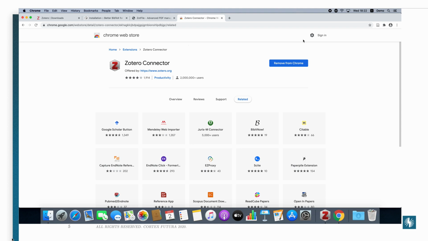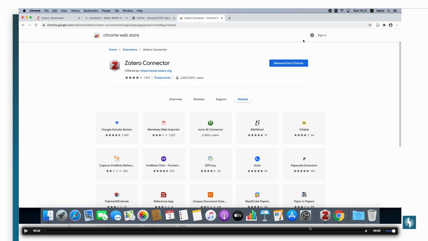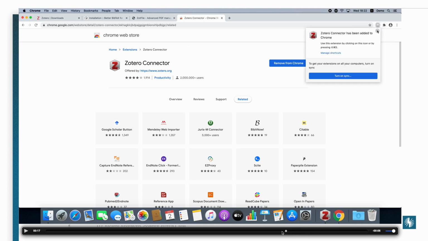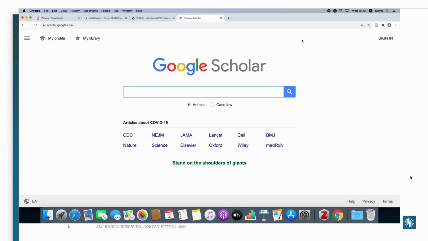It went over really quickly, but there was also a little note here on the shortcut, which you can see here. If you hit Command-Shift-S, you don't have to click that button to collect a source. It will do that based on that shortcut, but I'm going to show you that next.